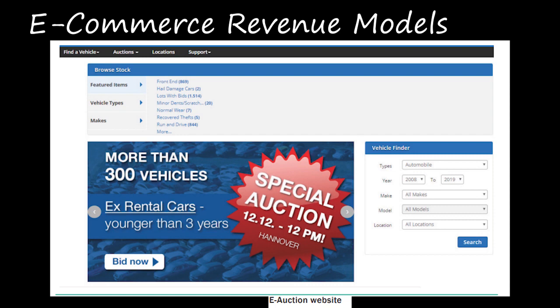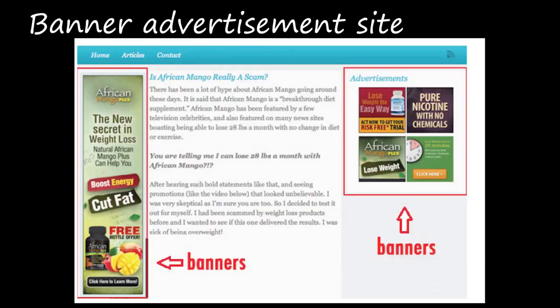And the next one is the banner advertisement site. Banner advertisement site means when you open a site, you would have seen that some sites display the advertisements of some other companies on their website, right? Through that way also they earn some revenue, right? When that ad is published on their website, that particular advertising company will give an amount to that website, right? So when we visit that website, we will be viewing those advertisements also, right?